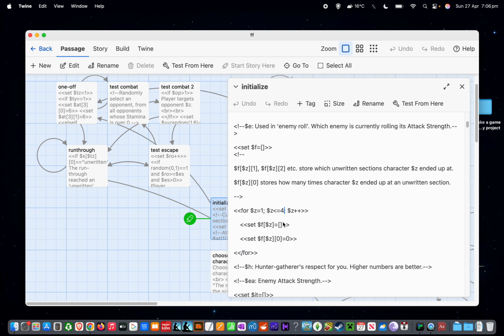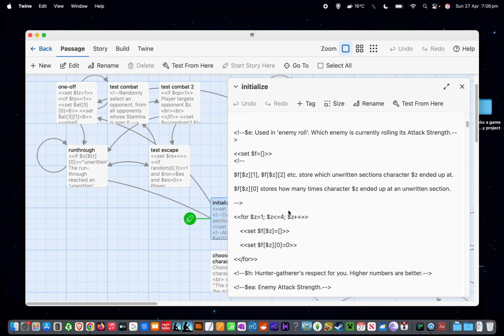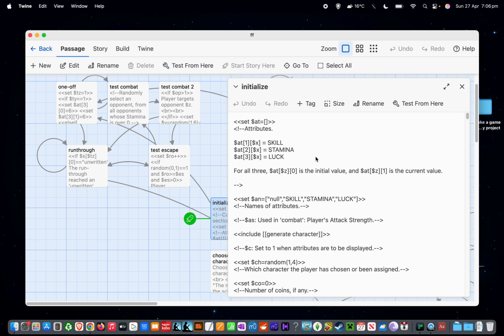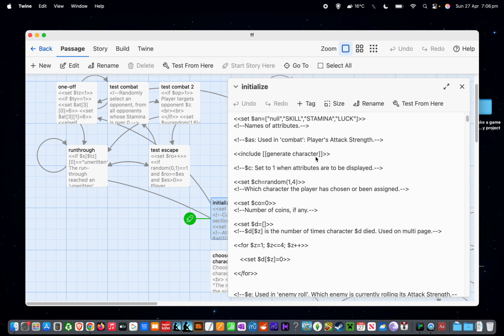By the way, I am doing a bad programming practice here. Instead of going from 1 to 4, what I should do is have a variable which is the number of characters. And then every time I'm dealing with the number of characters, so for example, when I set CH to a random value between 1 and 4, it should be, instead of a number, random bracket 1 comma the variable, end bracket.